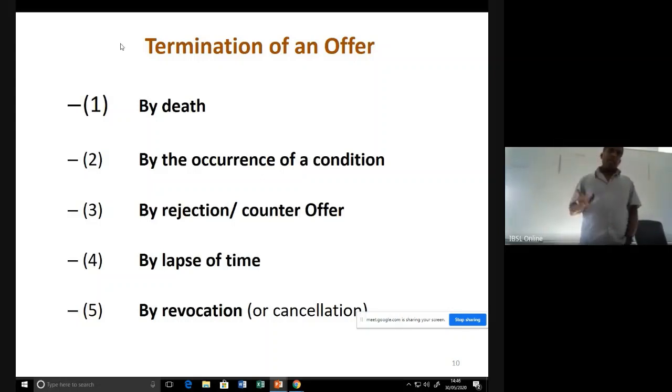After I reject the counter offer, can Nimal accept my previous offer? He thinks, okay, still it is worth it. So Nimal says, if you don't sell for 4 million, then I'll buy for 5 million. I will accept your 5 million offer. Is there an offer now? There is no offer. The offer comes to an end when the other party makes the counter offer. So that is the other method. The offer can come to an end by rejection or by making a counter offer. Right? Next one, by lapse of time.